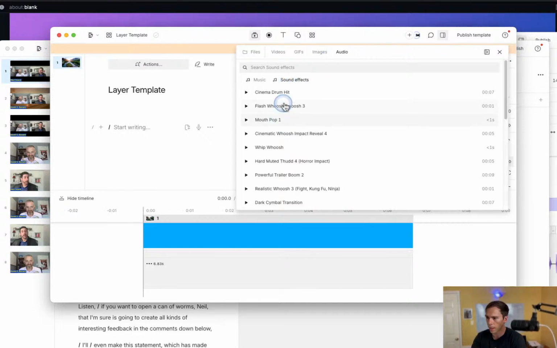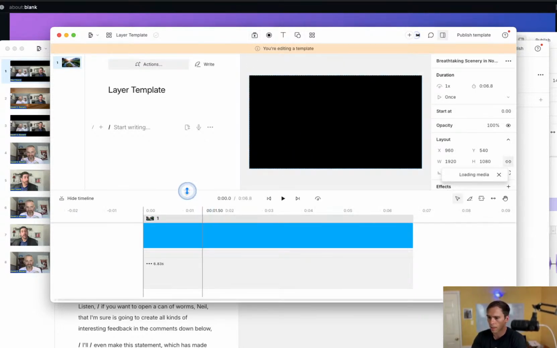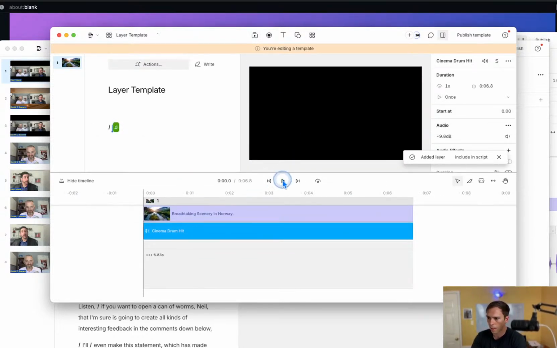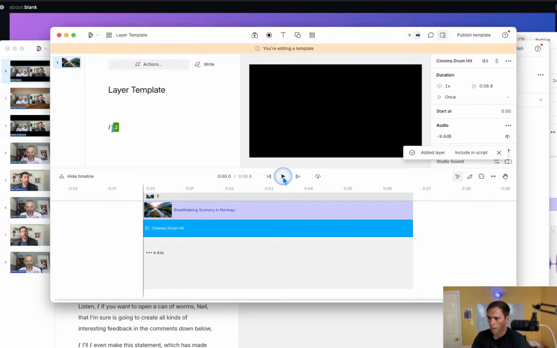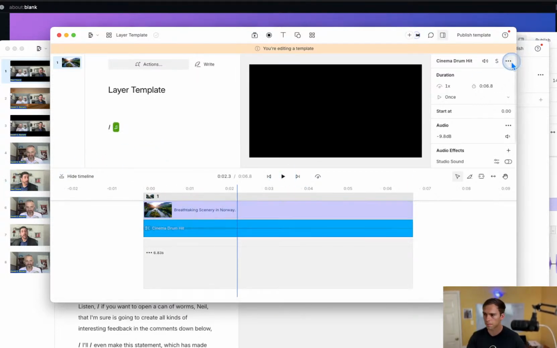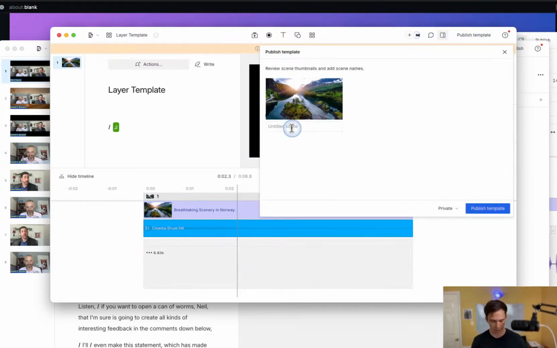So if I go to add a sound effect, like cinema drum hit, there it is. I don't know if you're able to hear that, but that's something I'm gonna put in my template, and I'm gonna hit publish template. I'll call this layer template, and I'll hit publish template.